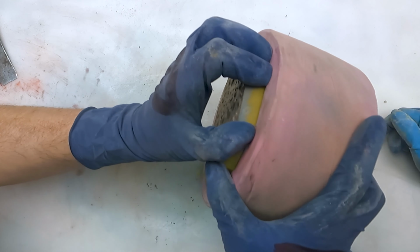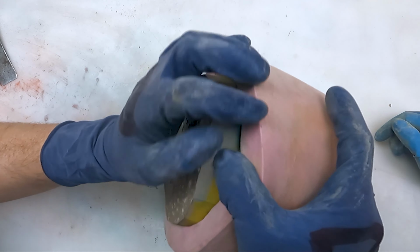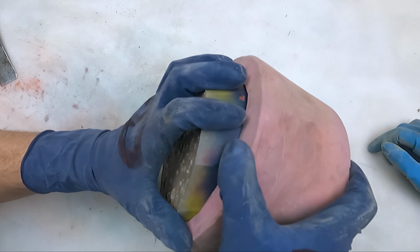Yeah, some molds take some strength and grip. This one's not too bad though. Ooh, I like the yellow. I think our colors are going to be wild. Holy smokes, it looks like it. We got more than two.